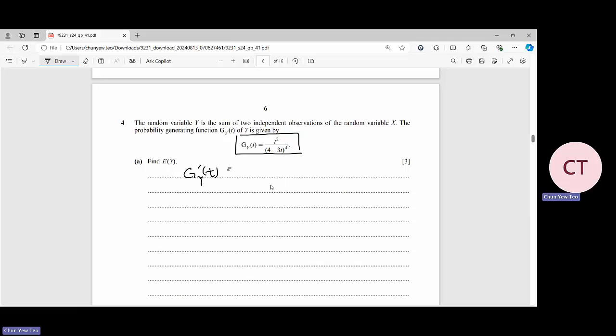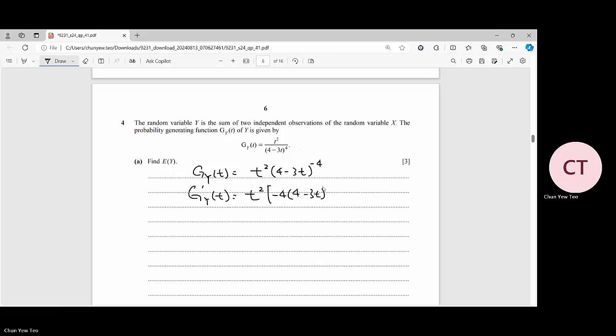So this one is a quotient rule, but I do not want to use quotient rule. So I think over here is better. I use it as a product rule. I make it like this. Then I only differentiate. So I'm using product rule. Keep the left, differentiate the right. Plus, keep the right, differentiate the left.